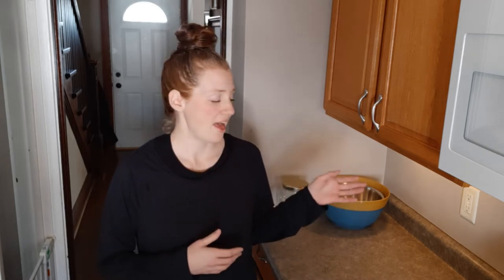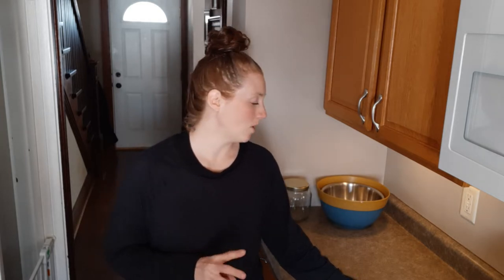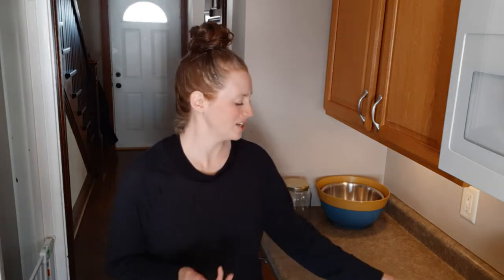Today we're just going to do a simple food in the Instant Pot. We're going to put in some rice, some steak that I'm not a big fan of that we have and need to get out of our freezer, and some vegetables. Cook it in the Instant Pot, and I have a way of storing it that I'll walk you through. And then two different treat recipes — one is a peanut butter pumpkin and one is a peanut butter carrot, which is very similar and also has pumpkin in it. At the end, we'll see which one he likes better.